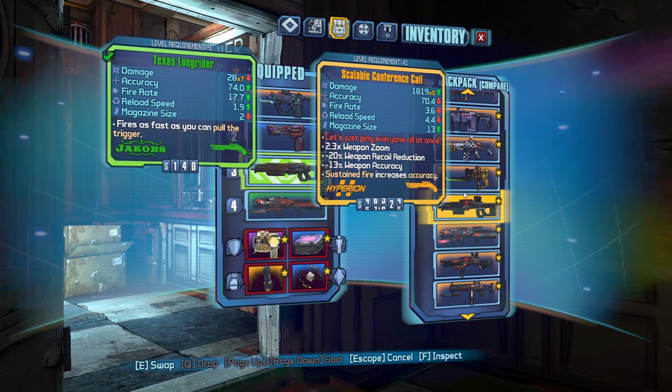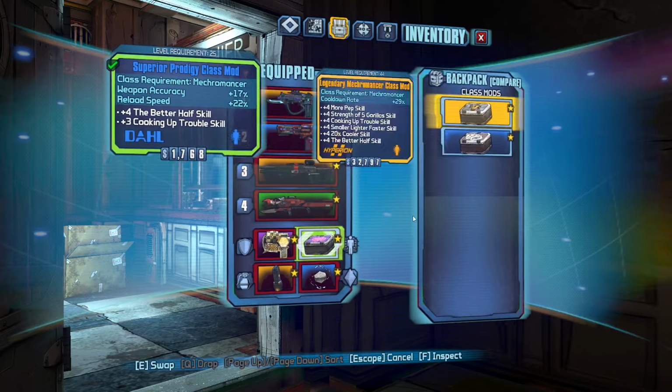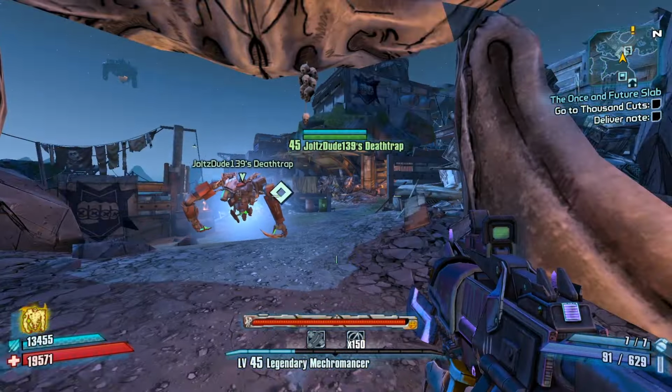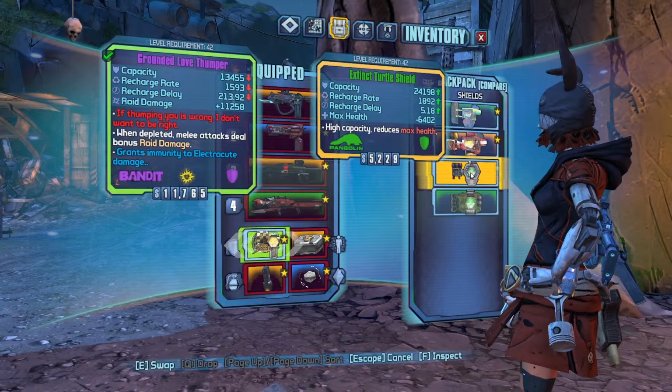My setup is going to be Conference Call, for sure. And I'll keep that on. Or no, I need cooldown for Death Trap. And then we'll do Legendary Macro, Roid Shield. And that should be good. Let's see. And I swap out my shield now. So Death Trap has the Love Thumper and I have on Turtle Shield.